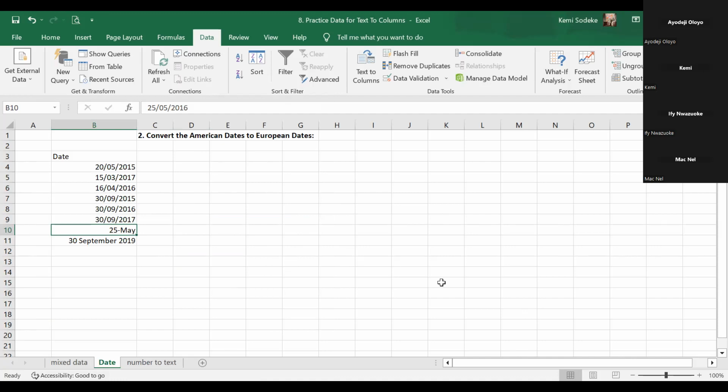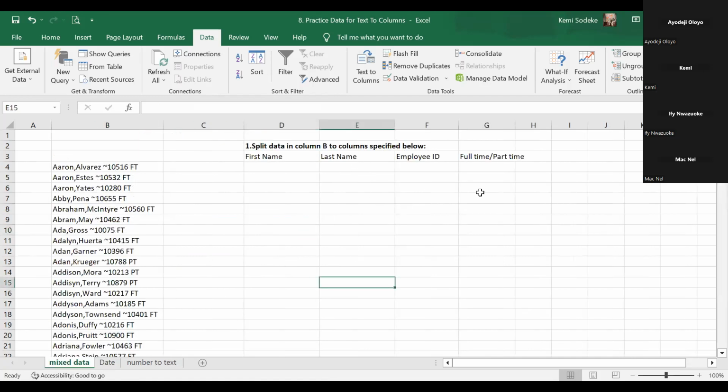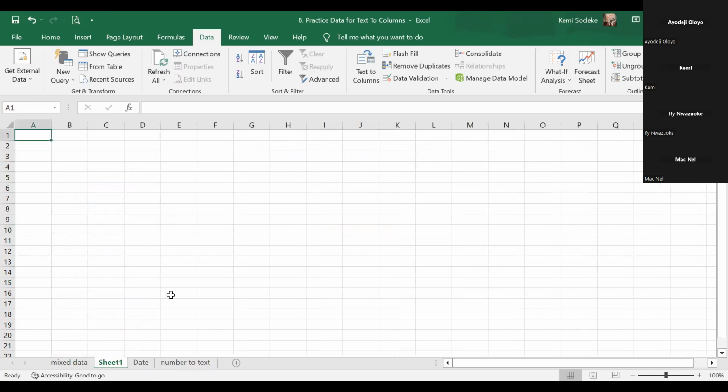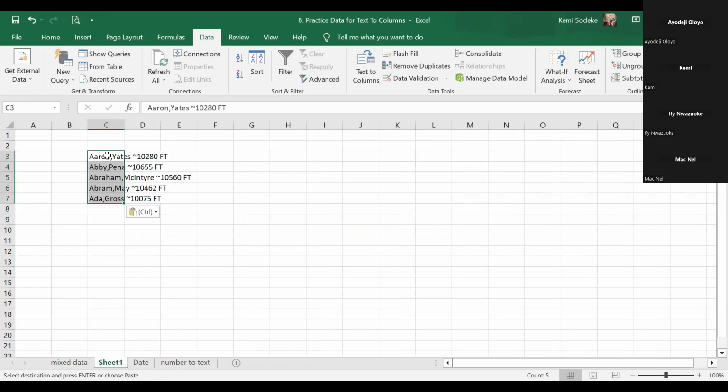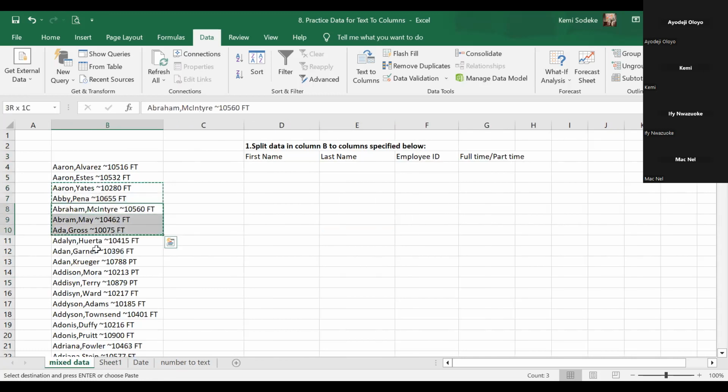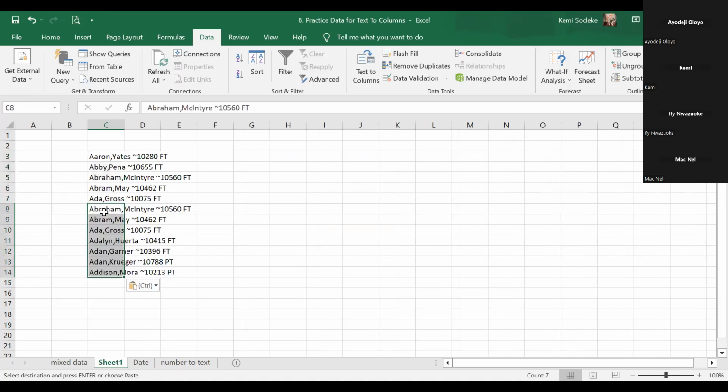And then we can, there's another, okay, yeah. Before we leave this, I'm going to touch on removing duplicates data. I just put some data here.